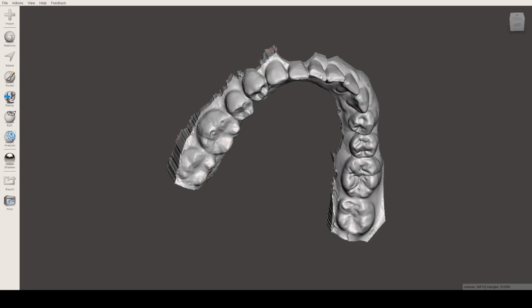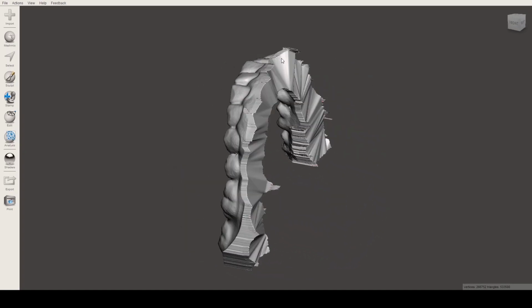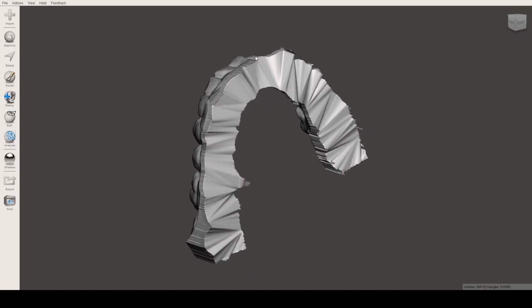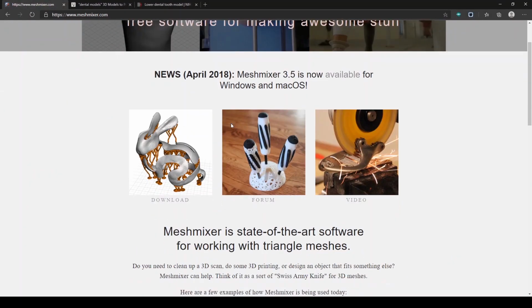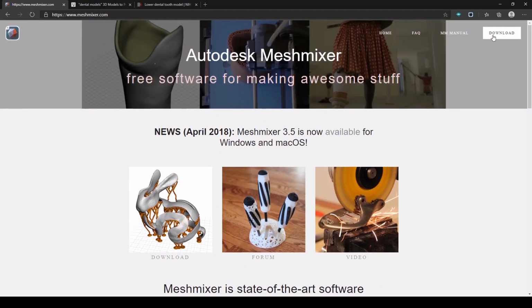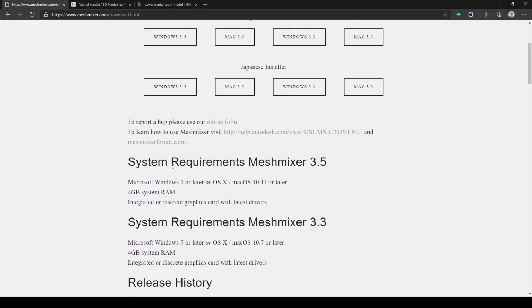By the way, if you don't have the software yet, I suggest you download it now. The software is downloadable for Mac and Windows only. I remember before they had it for Linux as well, but I don't know why they removed it.